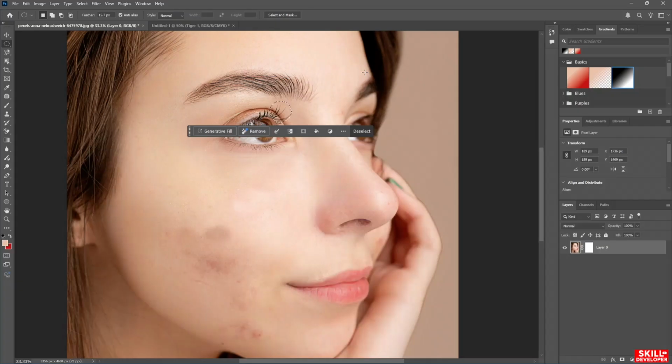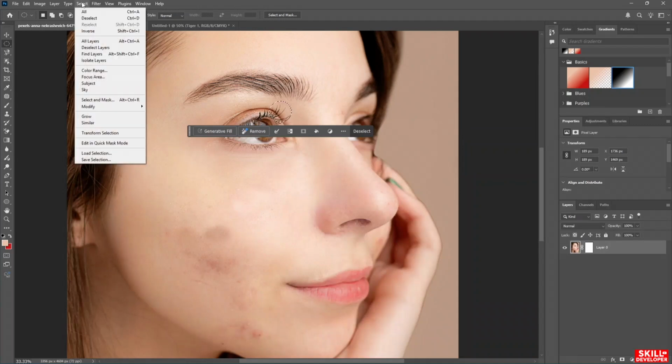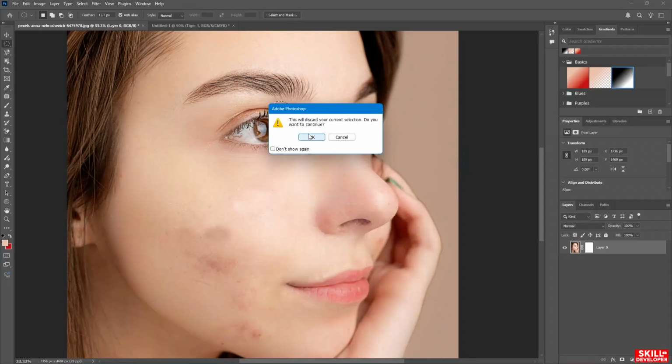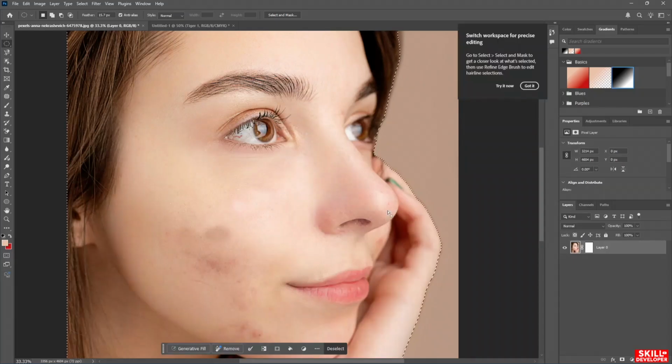Let's talk about selecting subject. First, we need to go to the select option. And here, if I click subject, you can see this is automatically selecting our subject.